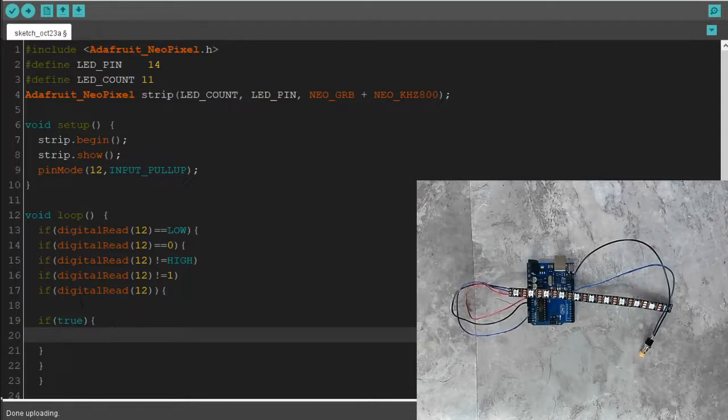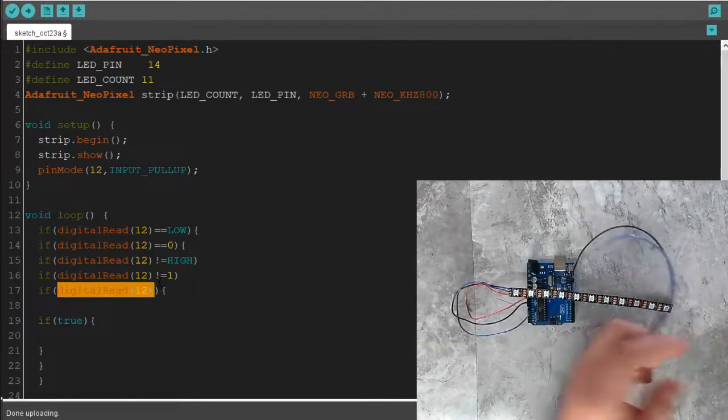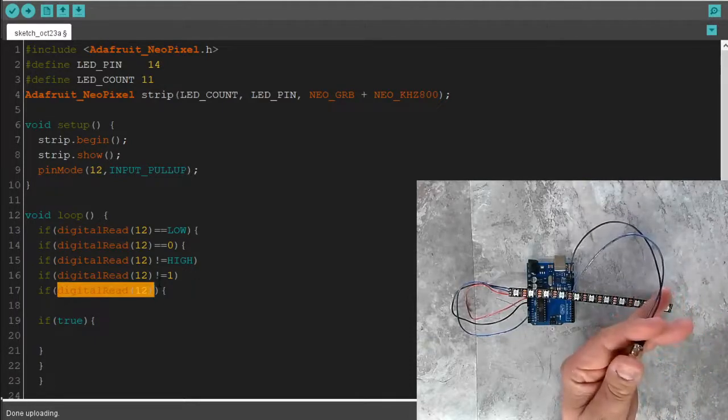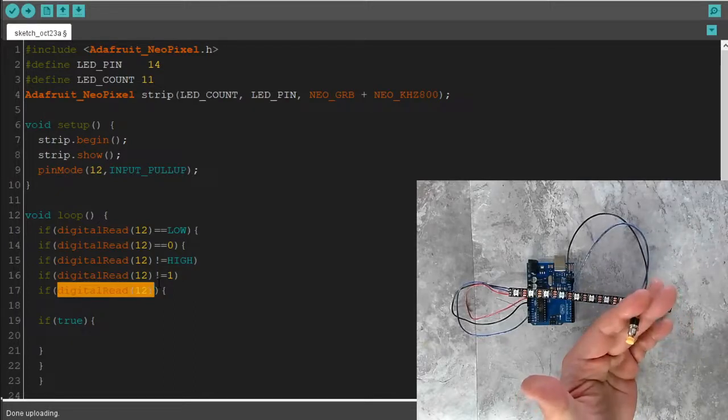Okay. So what this if statement is looking for is a 1 or a 0 inside here. Well, coincidentally, the digitalRead, the button read, returns a 1 or a 0 every time, right? So if I'm pushing the button, it returns a 0. If I let go, it returns a 1.